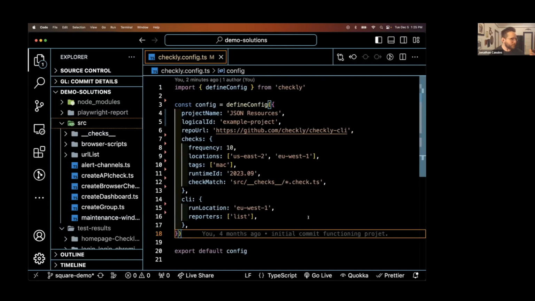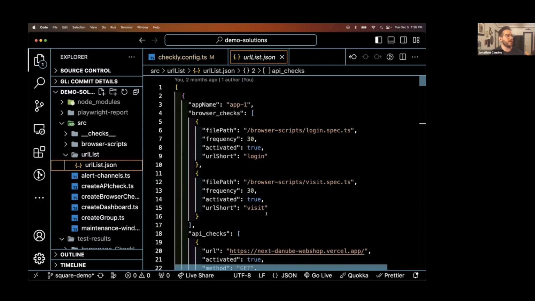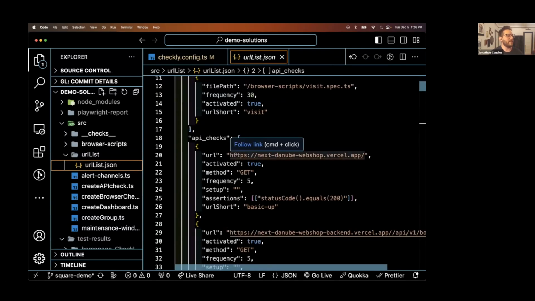And so what this means is that we've configured this project at a global project level, right? But in the example that we're actually working from today, we're using this array of objects that represents multiple apps. And these apps have different browser checks and different API checks pointing to different endpoints, right?